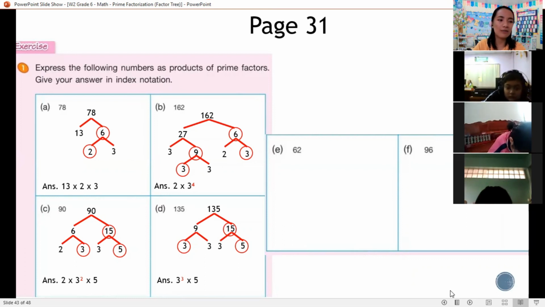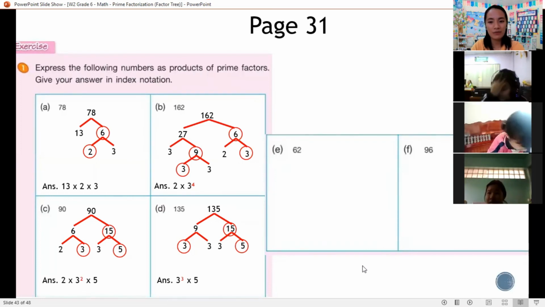Did you do your activity? If you're done doing it, I want you to pass your book if you can. It's okay if you cannot. Here in school, so I can check it. Do you understand? You can take a picture here, or you can take notes to copy later.